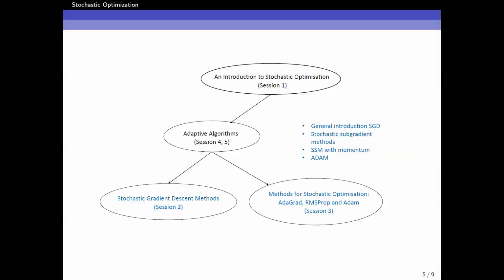Now, while the last two sessions were covering the convergence analysis of algorithms which have an adaptive form, in sessions 2 and 3, Shitong, Bijie, and I presented concrete examples of those algorithms. In our talks, we covered stochastic gradient descent methods. The first part introduced the stochastic gradient descent method in general. We used the area of machine learning to demonstrate its performance, emphasizing that this method is to be preferred in situations where we have, for example, large data sets, just to save computational cost per iteration and to accelerate convergence.